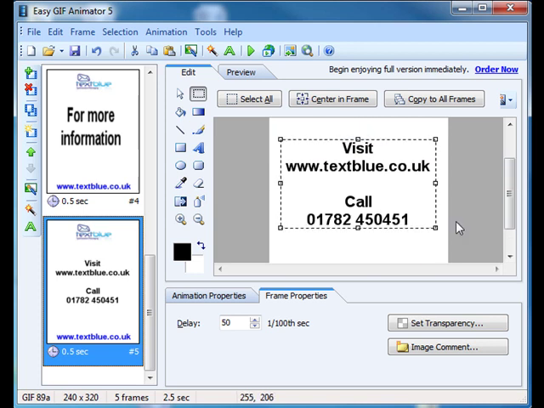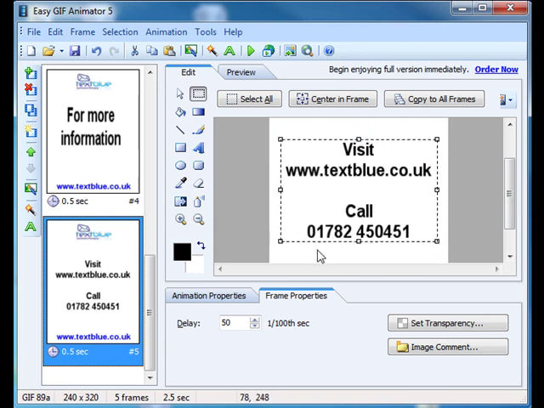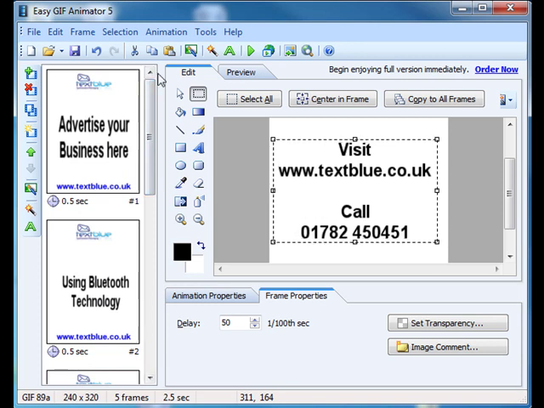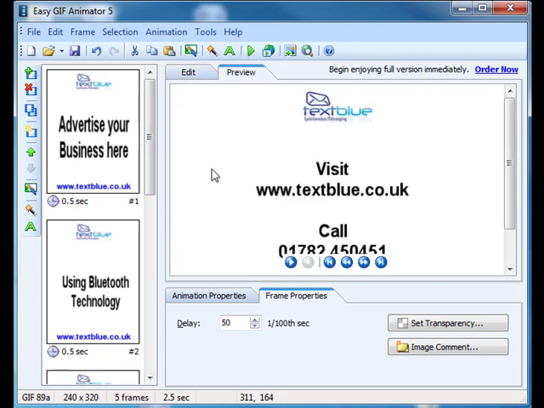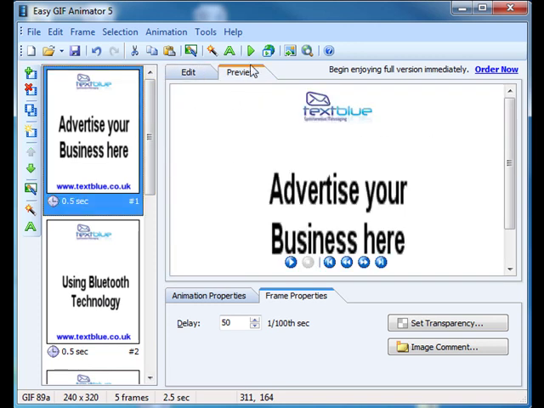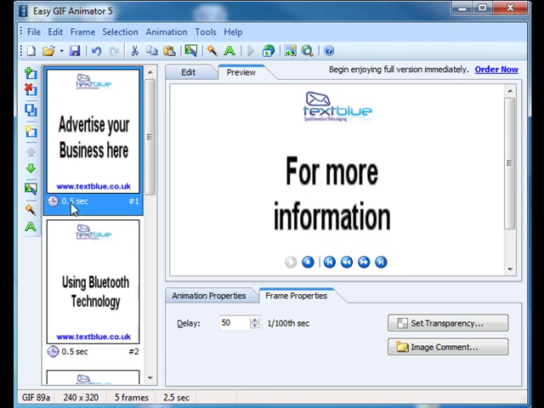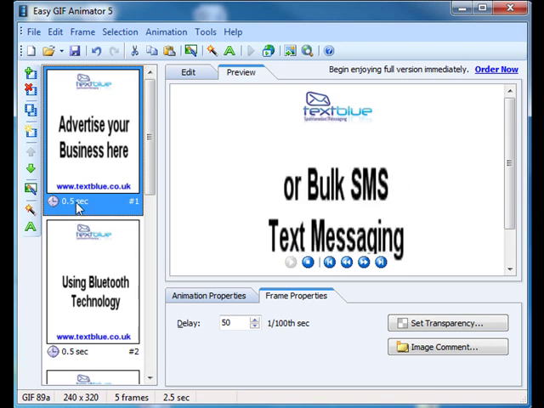Now what we can now do is we can just drag that again slightly bigger, slightly to the left, and that looks perfect. Okay, so we're finally happy with the frame, and we're happy with all the frames that make up our animation. We select preview. We start at the first frame, and we select preview, and then we click play. Now play, as you can see, it's going a little too quick. Now each frame on the bottom stays on the screen for half a second. Half a second is just too quick to read.